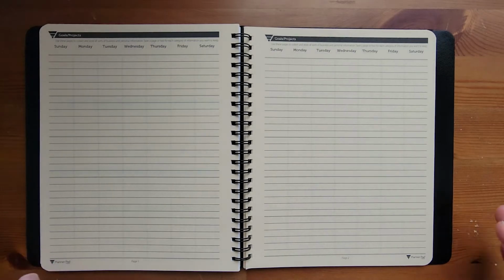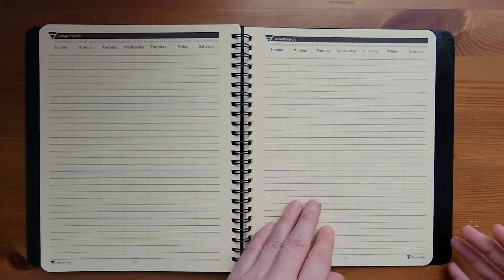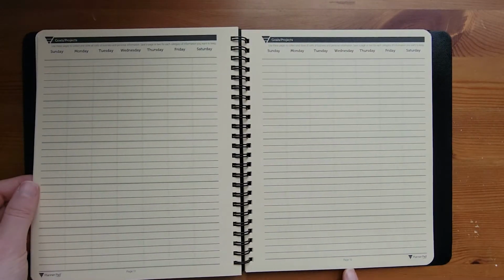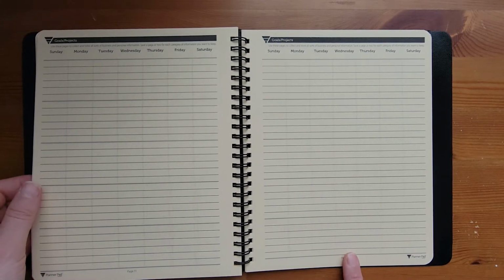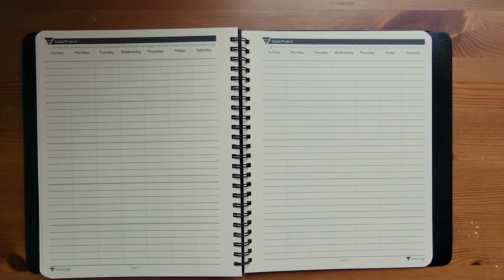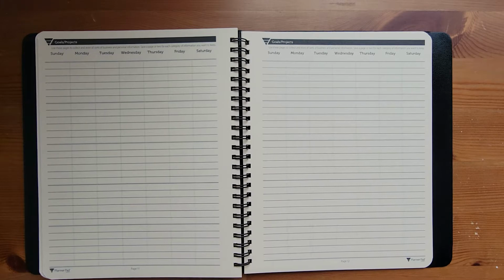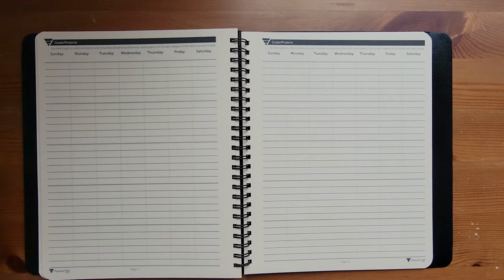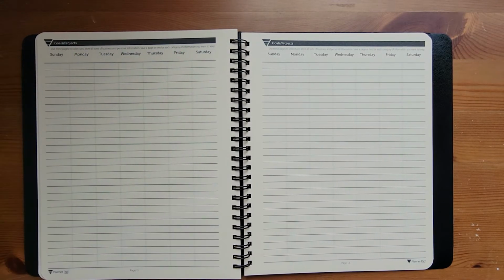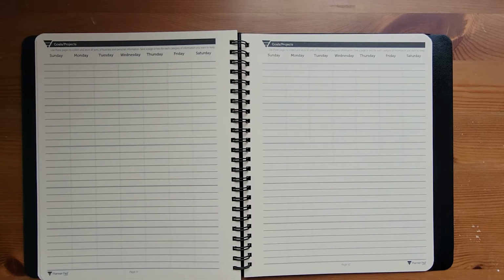And then we go into a goals projects section. And there are 12 of these goals projects. And they have the days of the week across the top. So these could be a monthly calendar if you wanted a monthly view. You just have to write in, like if this was 1, 2, 3, 4, 5, 6, whatever. You understand what I'm saying, right? All right. Otherwise, you could use these for goals.